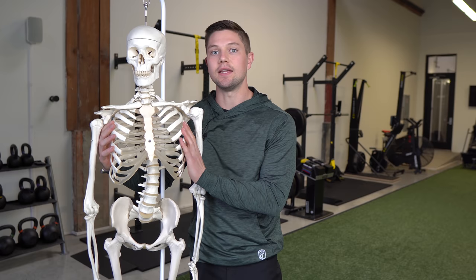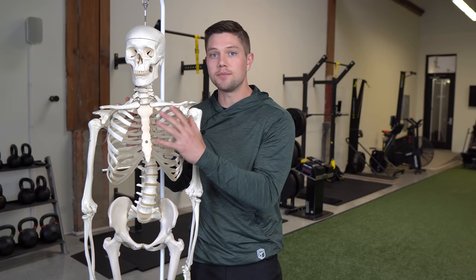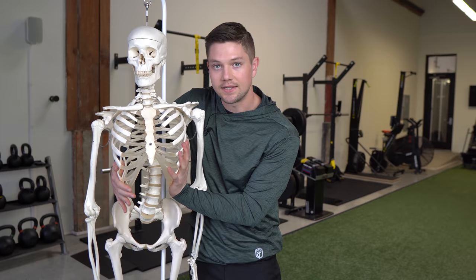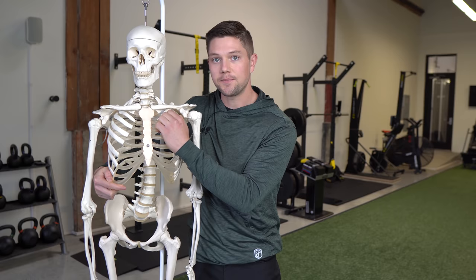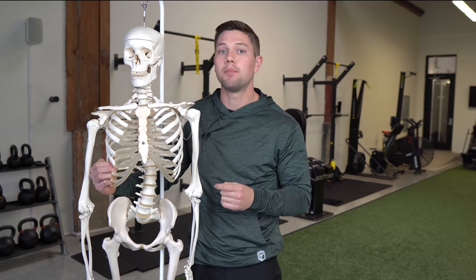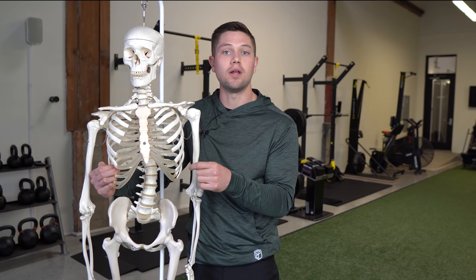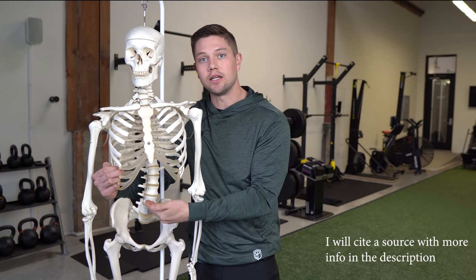Let's break down the mechanics as a quick recap. Some people have a genetic bias where their skeleton is biased towards a state of inhalation — their ribs are in this inhaled state. In order to exhale, they kick on their side abs and compress from side to side, and as a result, the ribs in the front start to internally rotate. This creates a narrower angle in the front, and the diaphragm is stuck in a descended, inhaled state. The pressure gradient changes cause the abdomen to be sucked inward and upward.